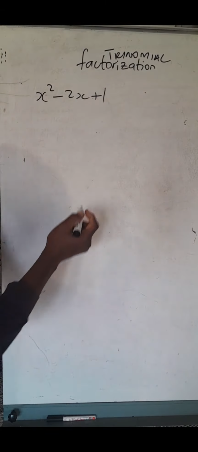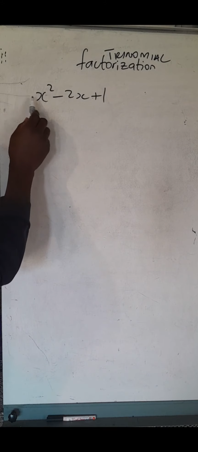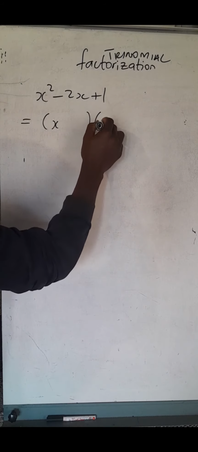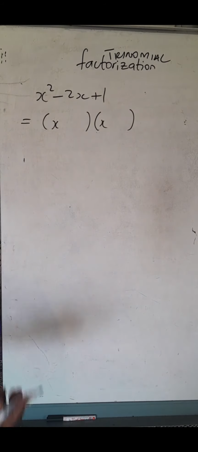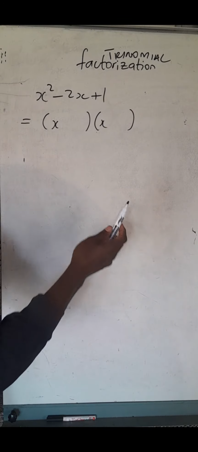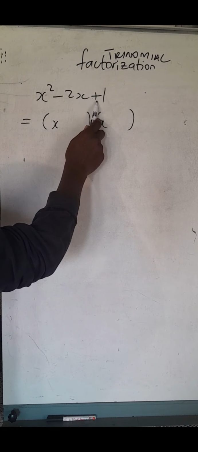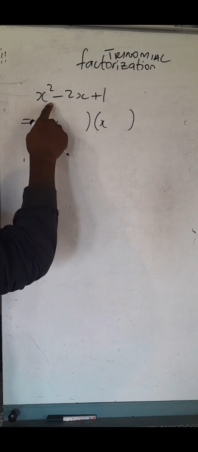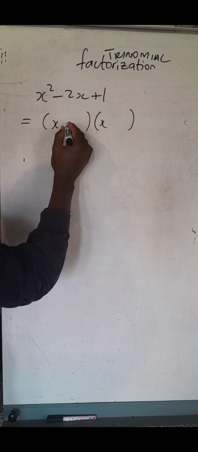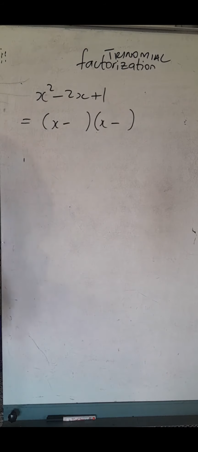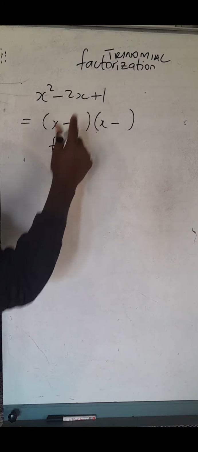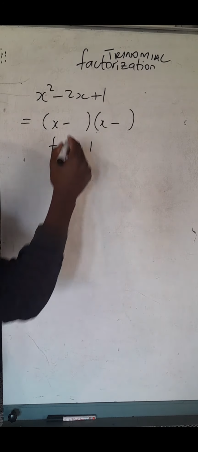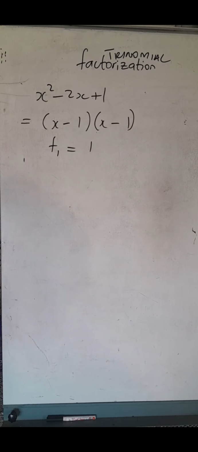Okay, first you look at is this number here. If this is just a 1, then you can write x as it is without any number just before x, or the coefficient. Then the second thing to look at is this number here. If this number is positive, it means the signs in here, both of them are going to be the same. And then you're going to look at this one. If this is minus, then you're going to put a minus in here. And now you're going to look for factors of this number, factors of 1, which is simply 1. So because we don't have any other factor, we're going to put 1 in there.